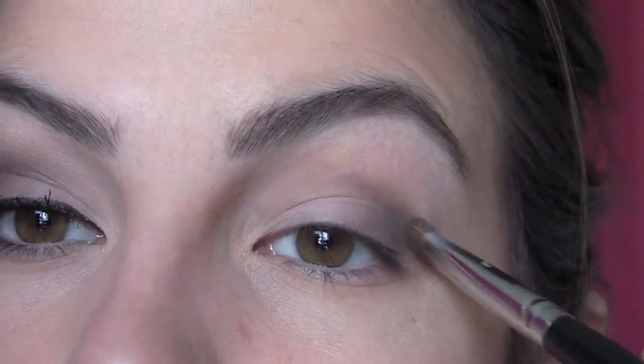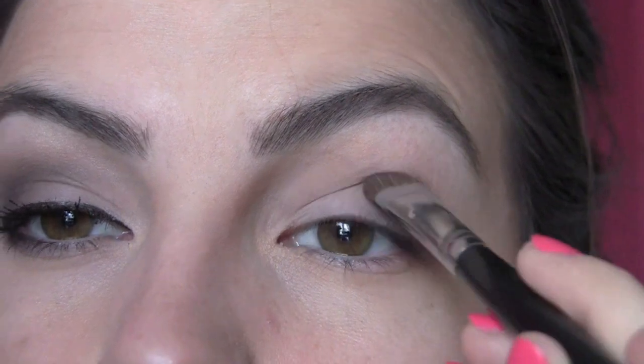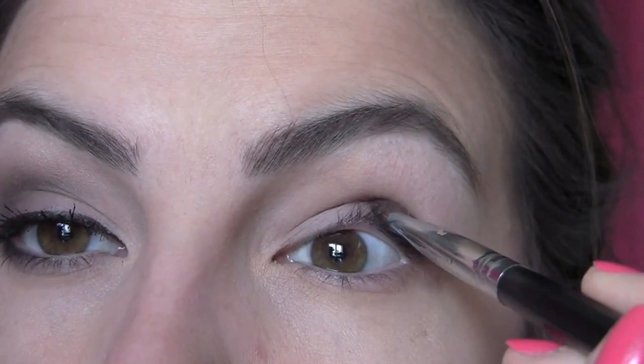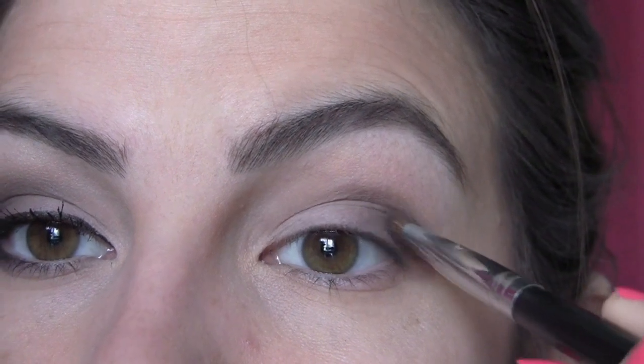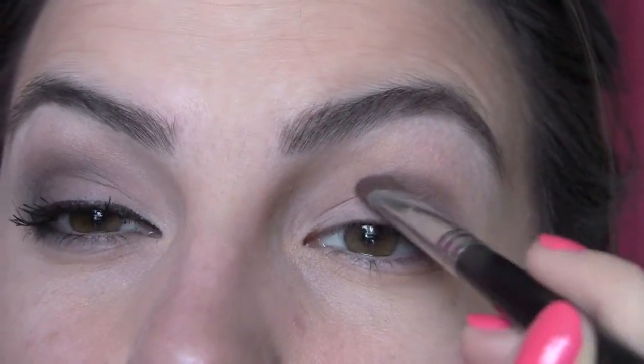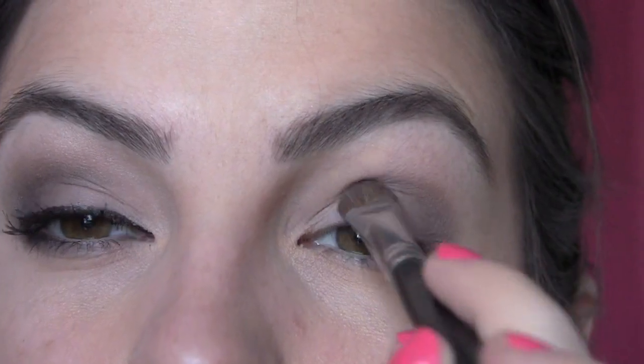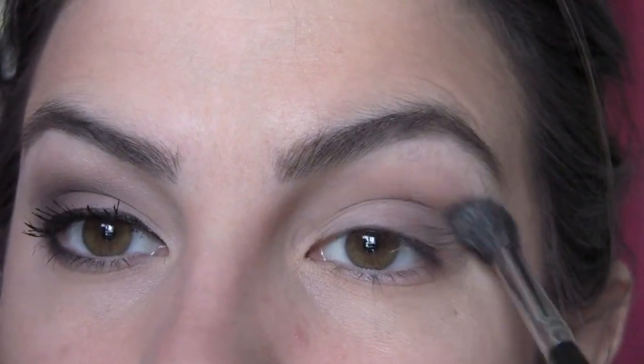Then you can use that same brush and the same color, and we really want to target the deepest shade right in our crease. I've got shadow kind of on the tip of this brush, and I'm using this brush almost like a wedge to really get to, as you can see, the deepest part of the crease. We want our deepest color to be there, and then we want it to kind of fade out from that. Pulling the brush up, really getting that darkest shade right there in the crease. Using a fluffier Bare brush, I'm just going to blend that out. This would be just a super natural look that we could go with.